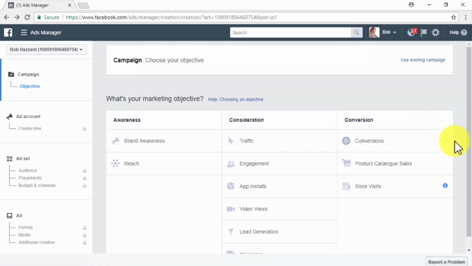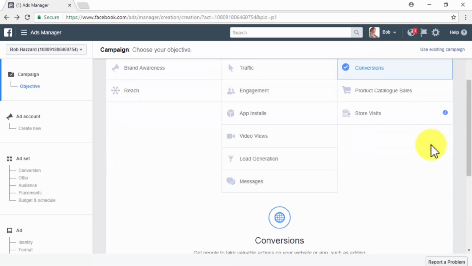To create a new remarketing campaign, you have to start by selecting your marketing objective. Your marketing objective is what you want to see as a result of creating a Facebook remarketing campaign, such as driving more sales from existing website traffic, or getting more leads to your affiliate pages to increase affiliate profits, among others. Now, the remarketing objective that you will have to select to leverage existing traffic retargeted by your Facebook remarketing pixel is the conversions objective.